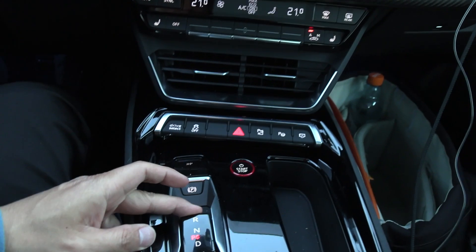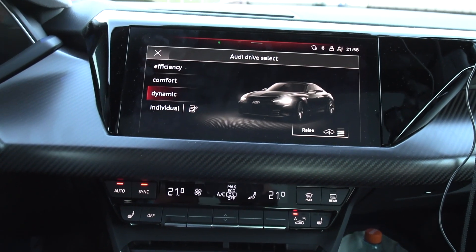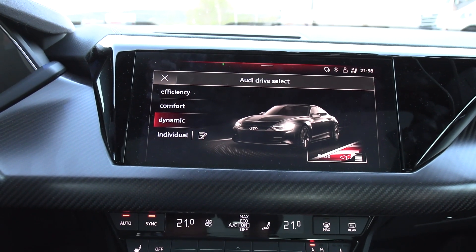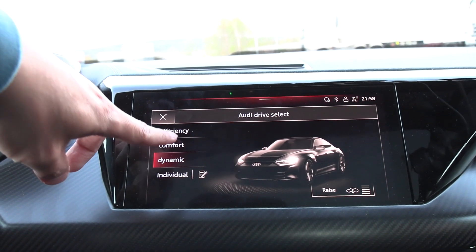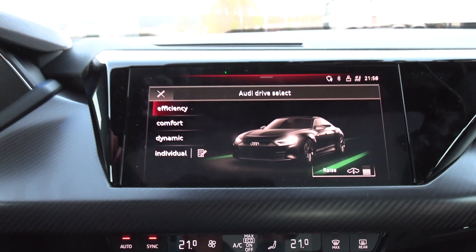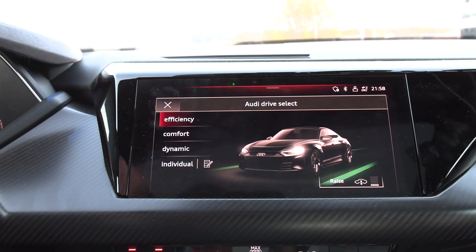So if we put the car in drive now and check the drive mode — if it's in dynamic, you can hear a fake engine sound. When we switch mode you will hear the gear shift. Yeah, it actually changed. When you have it in dynamic, it will change gear for best speed even at the low end. When we go to efficiency mode, it's supposed to disengage the rear motor. You hear this little click click — and a little clunk too. Interesting — I just noticed that because normally I don't drive that slowly when I change the mode.